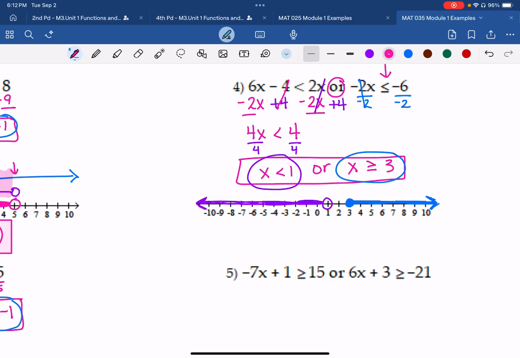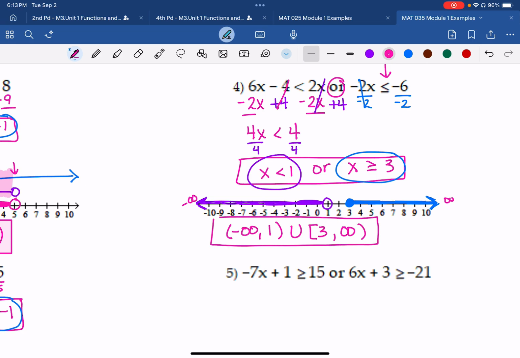And so when you're writing your interval notation for this one, we're going to start at the very left, which is -infinity. We're stopping at 1, and that's an open circle, so it's a parentheses. If you jump from one section to the other, you have to group those together, and the union of those two groups you're going to represent with a capital U. And then we're starting back over at the 3 with a bracket since it's closed. And then all that shaded area is going to be with the comma, and then we're ending up with positive infinity. And that's our interval notation for example 4.